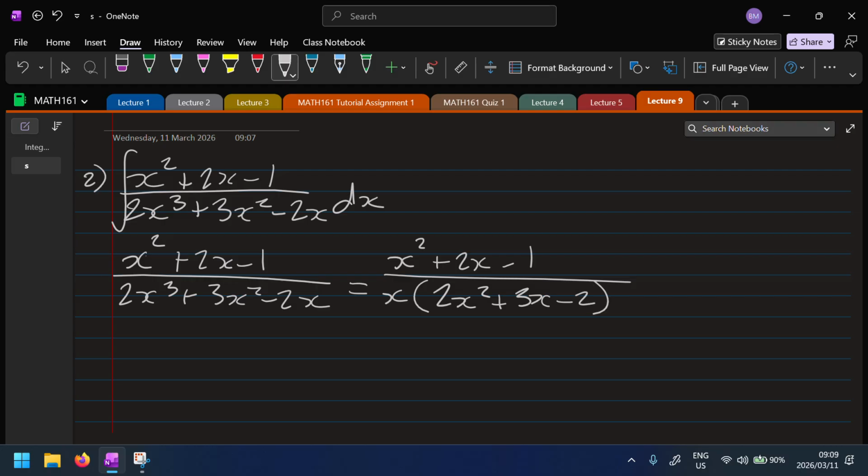Now we ask ourselves, okay, we got a quadratic there. Can that be factored? If it can be factored, we're looking at case 1, right? Where we have the 3 linear terms. If it cannot be factored, then we are looking at case 3. One linear term, one quadratic term. It's very important that we know if we're doing case 1 or case 3 here. Okay, so 2x squared plus 3x minus 2, can that be factored?